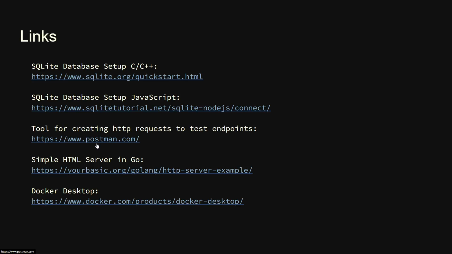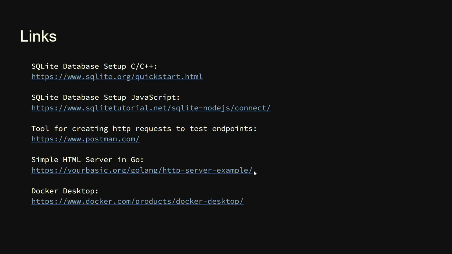This tool here, Postman, is really handy actually. It'll let you create blanket HTTP requests to test your endpoints. When you make your REST API, you'll want to test it and you won't want to have to program a new application to test it every single time. So this will let you easily change what type of request you're doing, to what endpoint, what the payload is, the different values in the header, right? Very useful.